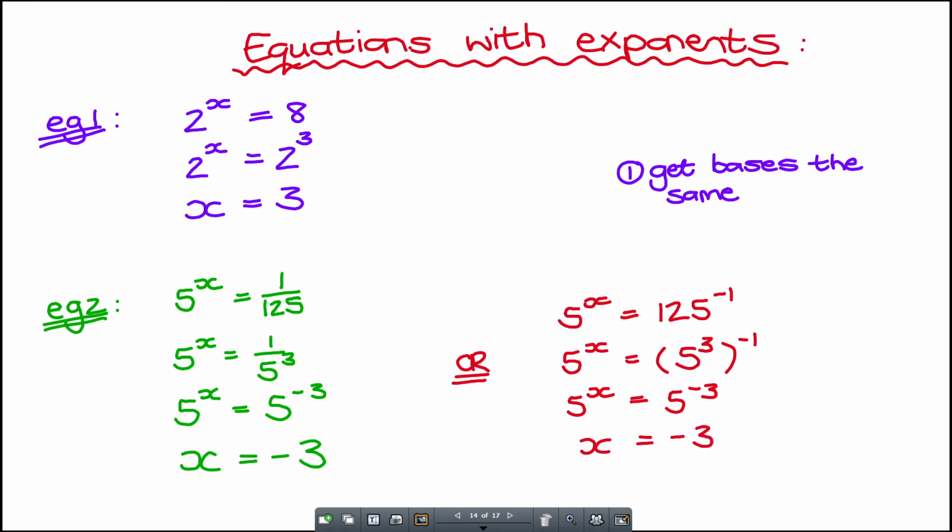Same thing, right? The other one is easier. Which one, red or green? Green. Okay, so if you prefer red, then you do that. Both of them are correct. Okay, any questions?